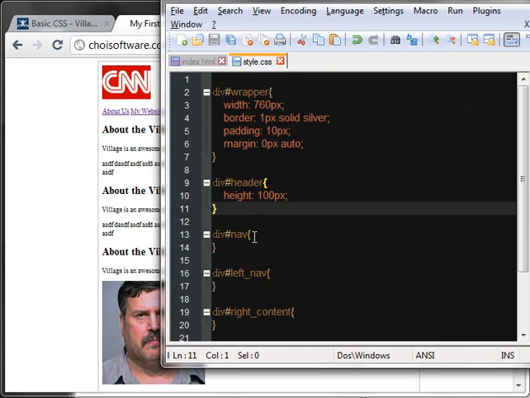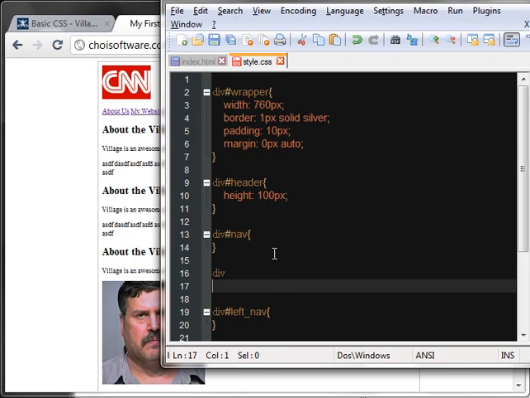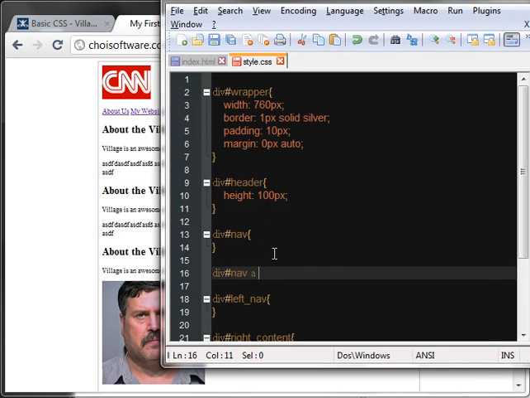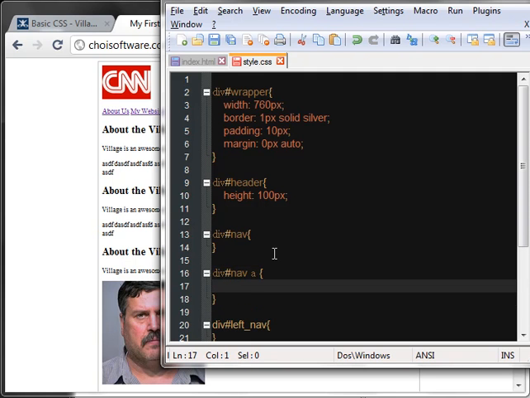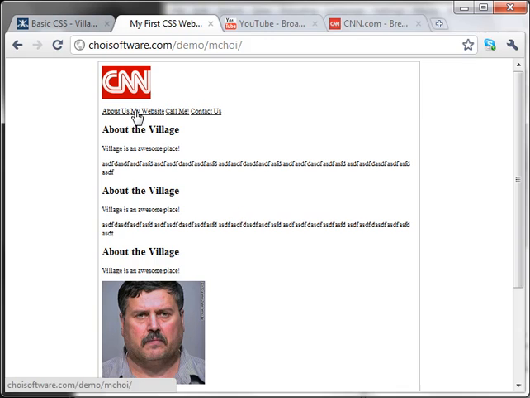So now let's go to nav, and let's just leave that one. But let's say the links that are in the division nav, I want all that color to be black. That turned black.